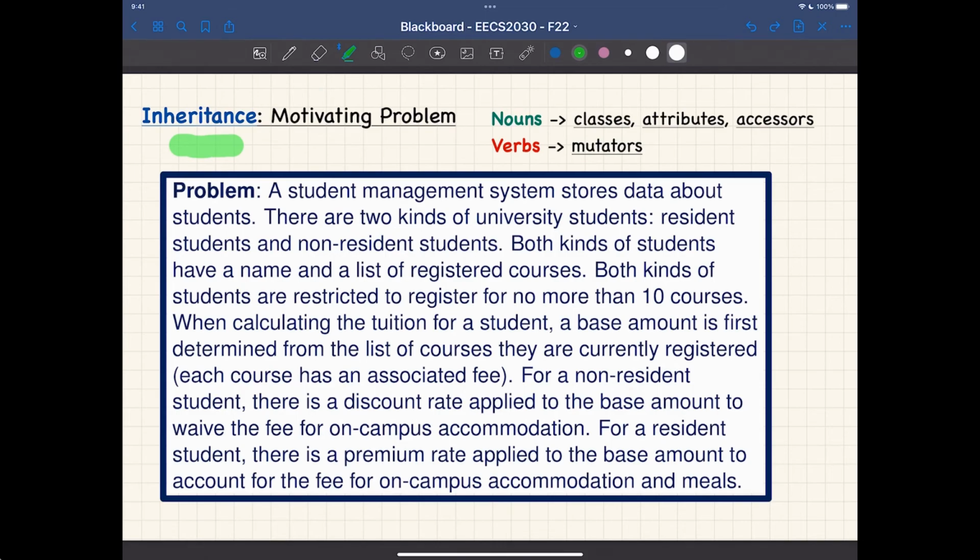How would you guys suggest which noun may be turned into classes? I'll go with you first. Okay, you're already saying extend. That's more about inheritance. I presume you might know inheritance already. That's okay. So you're basically saying we actually got resident students and also non-resident students. Apparently, they're the critical nouns. Maybe you wouldn't have attributes called resident students or non-resident students. So it makes sense to have classes for them.